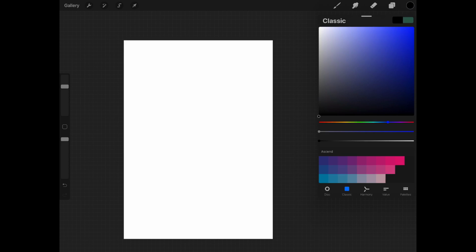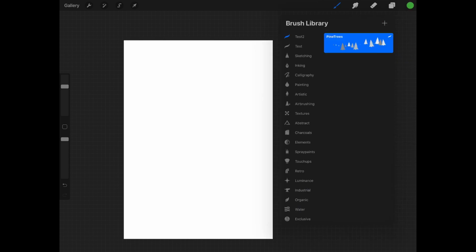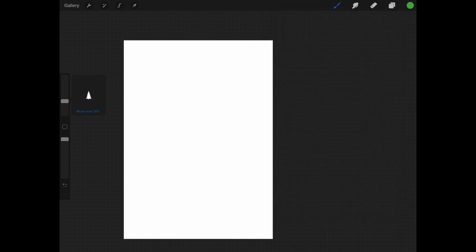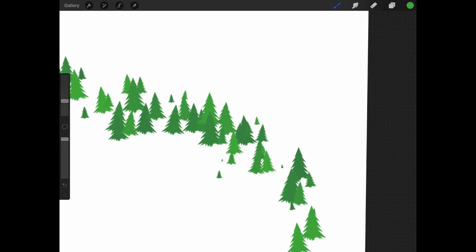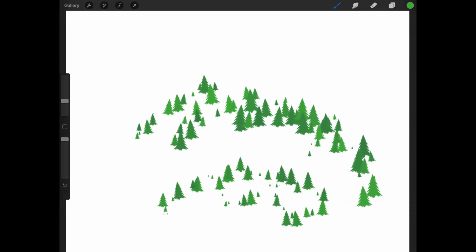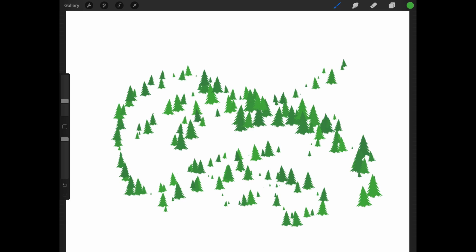You can see I've already got a dark green right there. Let's set a lighter green as well, and fairly small, it doesn't have to be that big. And we've got trees. Look at that. They're all different shades and different sizes and everything. Oh yeah, I gotta turn off the thing so my finger doesn't make a mark anymore.